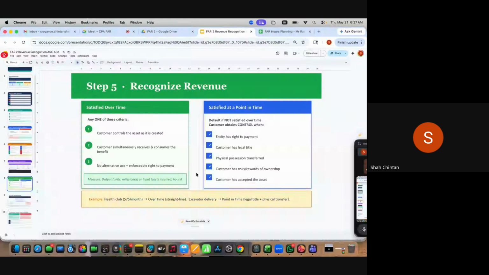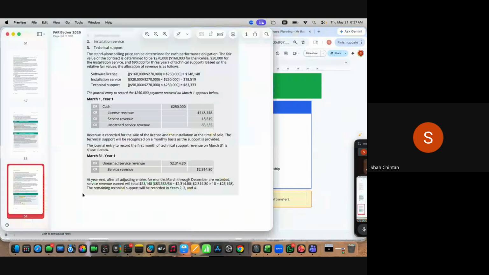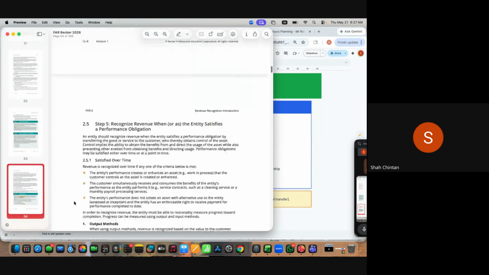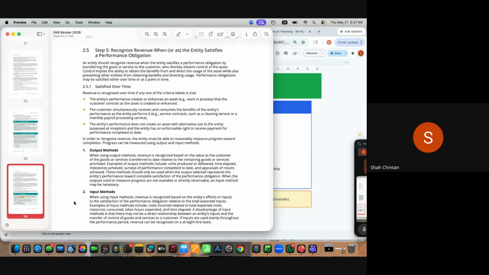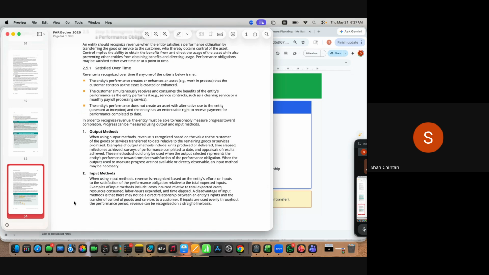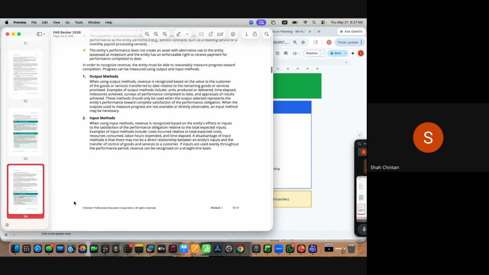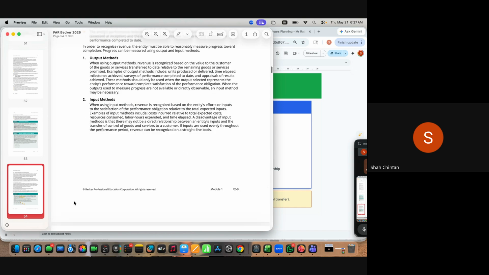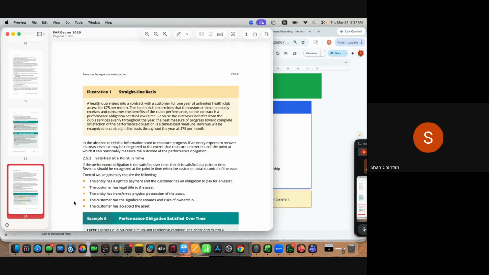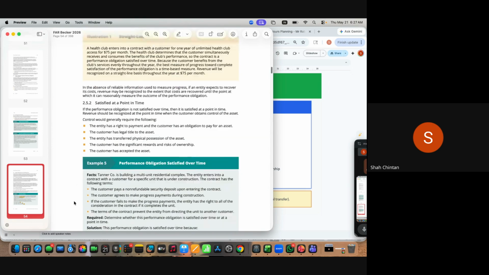ठीक है, स्टेप 5 में कोई भी क्वेश्चन? चलिए आ जाइए आपके बुक पे, एक बार स्टेप 5 देख लेते हैं. So over to you. Step 5, over a period of time की तीन कंडीशन, and there is something called output method, input method. Theoretical point है, more important to understand how mathematics works based on these output methods and input method. उसके बाद एग्जांपल देख लो.